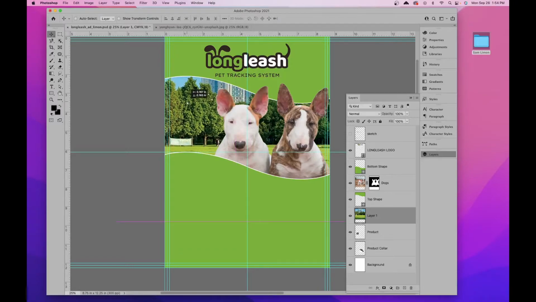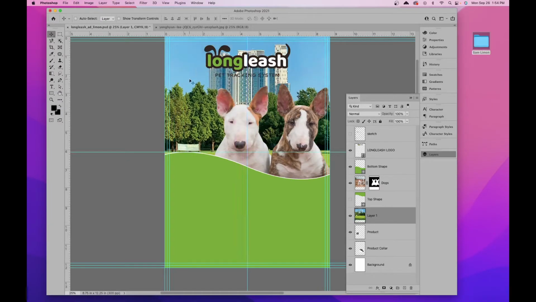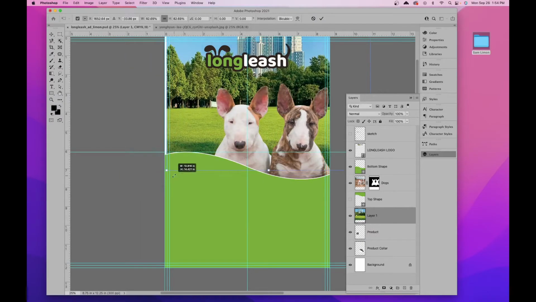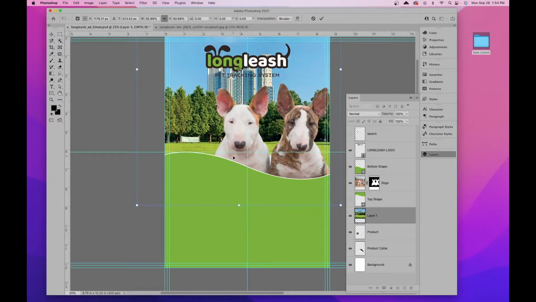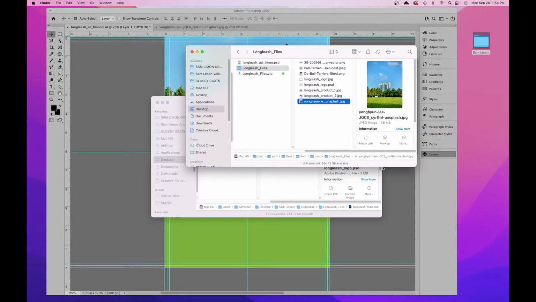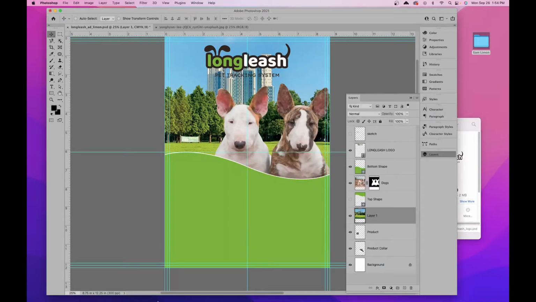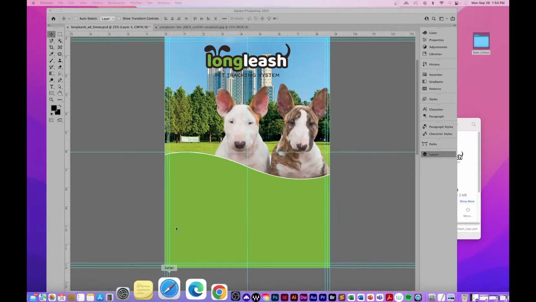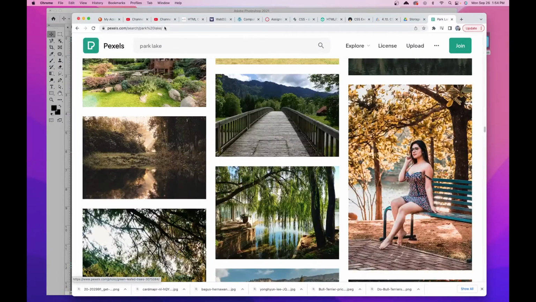And actually, let me turn off my top shape and see what that looks like. Maybe I could resize it. Yeah, I think a horizontal photo might work better. So I'm gonna look for, I forgot if I downloaded that other one that I liked. I believe I did not. So I have two of these open. So let me go back to the drawing board and let's go back onto our images. So let's look for that park.